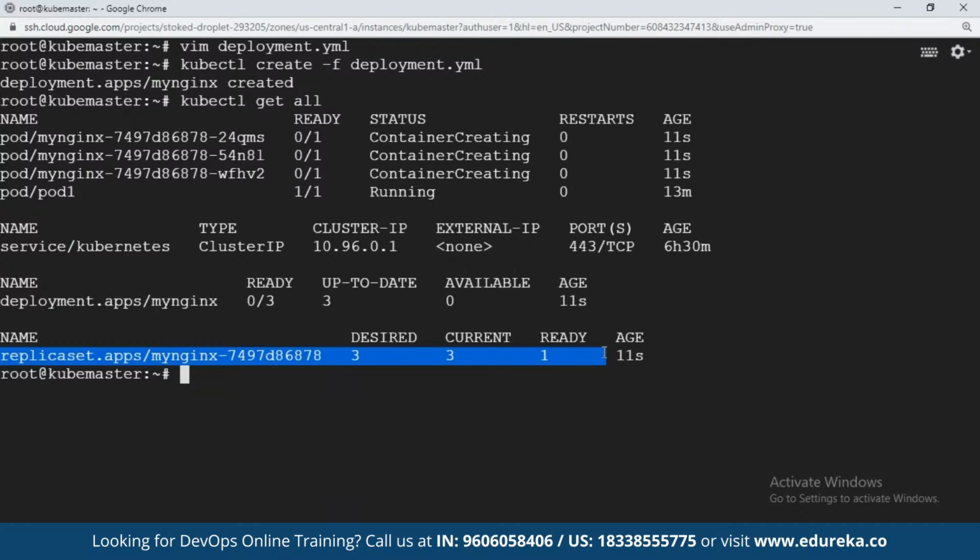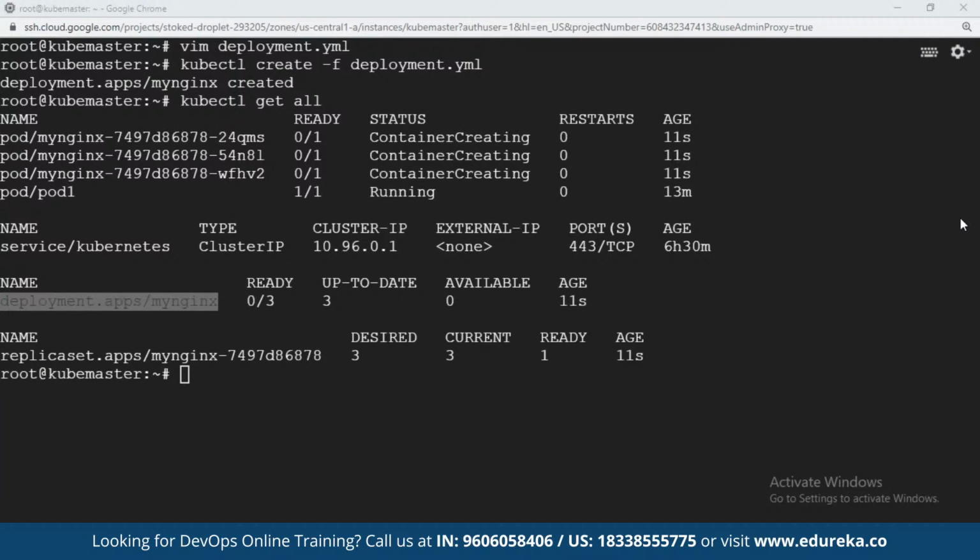If you want to create multiple replicas of an image, you will use replica set. Pod is where your container will be. Deployment is the same as replica set, just creating containers. So what is the advantage of using deployment? I have not given anything for providing pod details for accessing your service, containers from the external world. We have another object in Kubernetes called a service, using which we can give pod details.